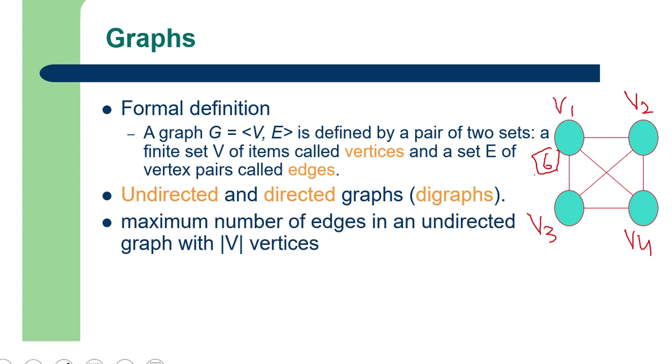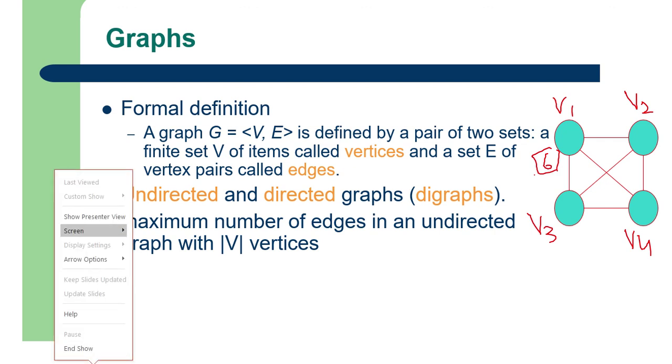Next, how we can calculate the total number of edges in a graph. To calculate the total number of edges in a graph, we take one example. For example, in a graph, if there are 2 vertices and we use 1 edge to connect these 2 vertices. For example, the first one is vertex v1 and the second one is vertex v2. We draw 1 edge to connect these 2 vertices.